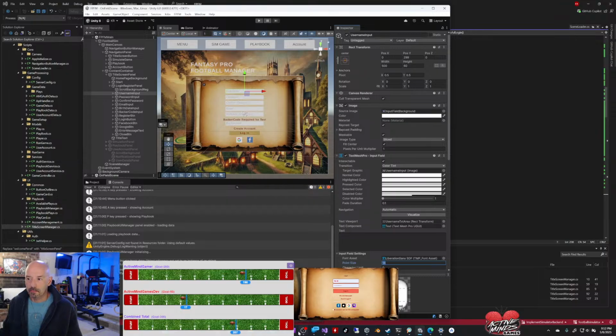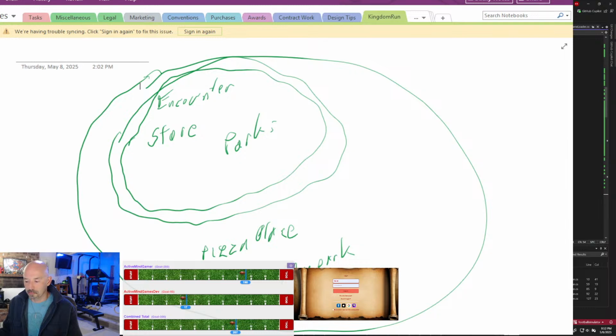Let's see here. Let's see how many letters this is. Big knock. Kinnison. 3, 4, 5, 6, 7, 8, 9, 10, 11, 12, 13. Huh. Active minds. 3, 6, 9, 12, 15, 16. All right, so we're going to say 20. 20 character limit. Don't get too carried away with the username.